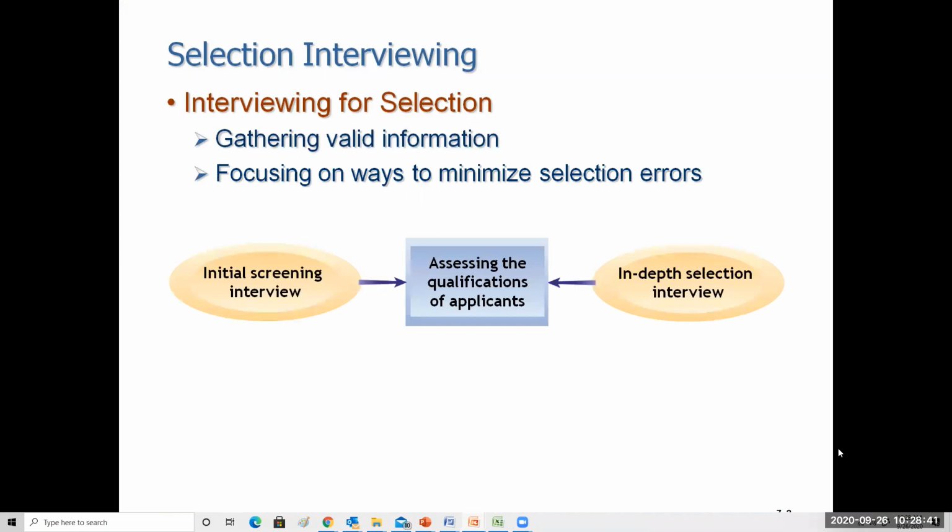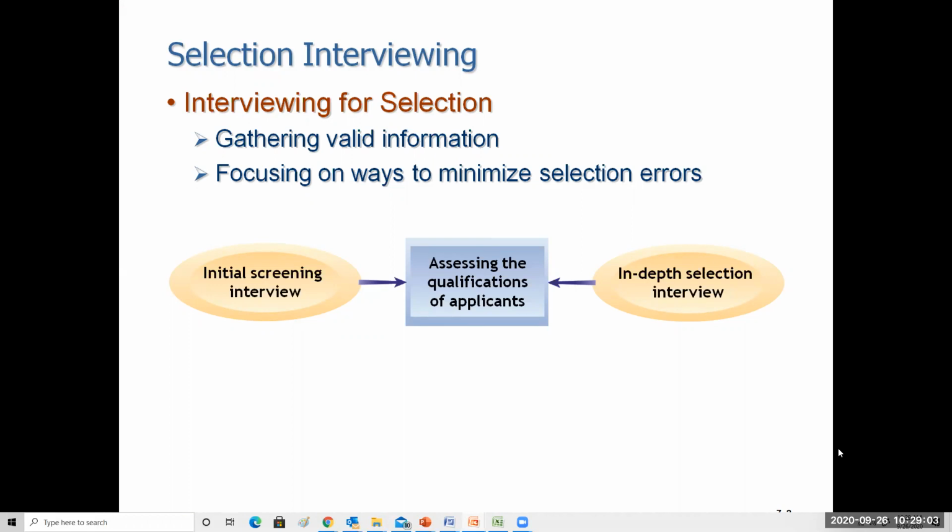I'm kind of working on the assumption that everyone here has had a job, and as part of that job, they've engaged in the interviewing process. So we all have a basic idea of what an interview is and what it's used for. So in this lecture, we're going to go a little bit more in depth with that and talk about some of the formal or structured components underneath it that HR managers need to be aware of.